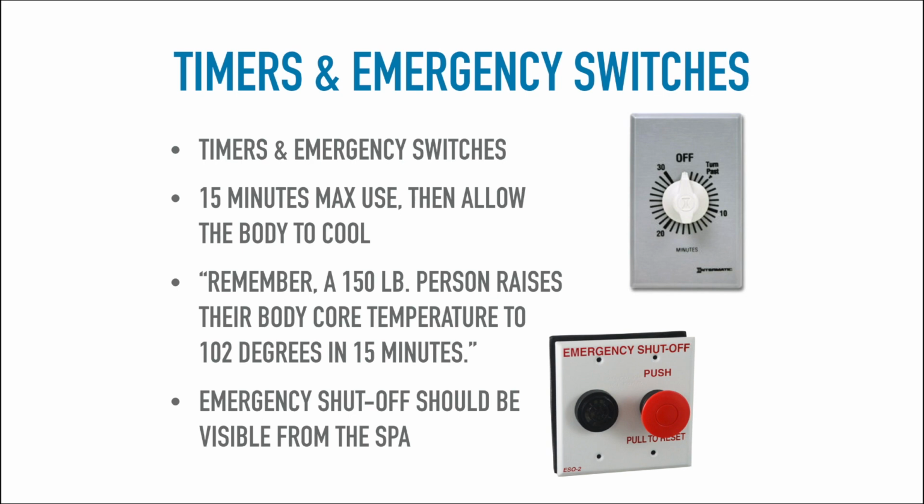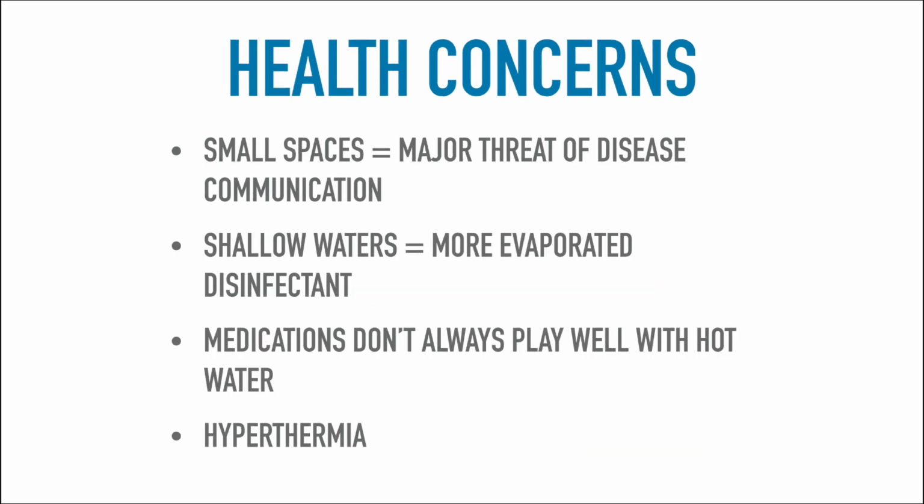Now, as you'll see in the top right corner photo here on my slide, there's something inherently flawed about my timer. That's right, I've given them 30 minutes to sit inside of that hot tub because my timer goes for 30 minutes. This could cause a liability issue, so make sure that your timers go no further than 15 minutes. Also, make sure that emergency shutoff switch is installed and visible from the hot tub.